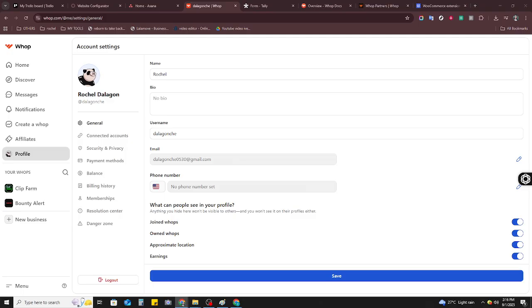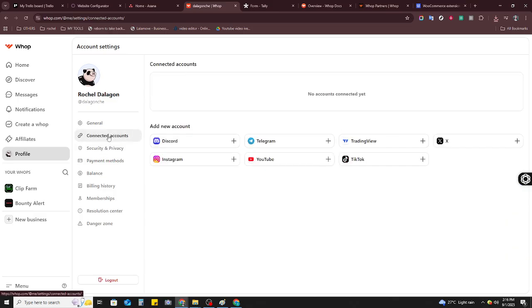Navigate to the top right corner again where you'll find your profile icon. Click on it to reveal a drop-down menu, and from there, select the seller dashboard. The seller dashboard is your central hub for managing your seller settings and monitoring your transactions. Once inside, direct yourself to the settings menu where you'll want to proceed directly to payment settings.